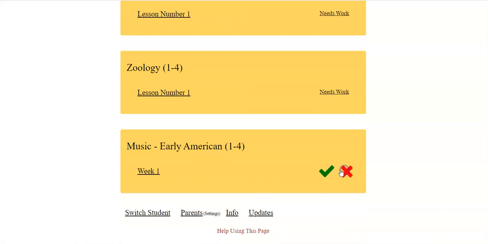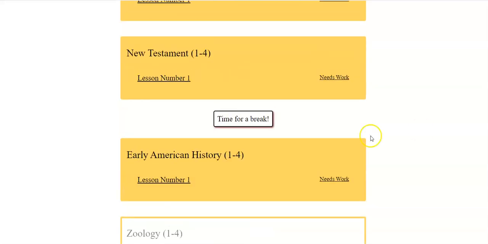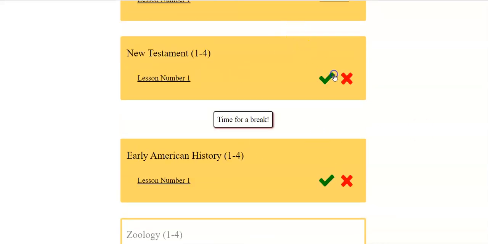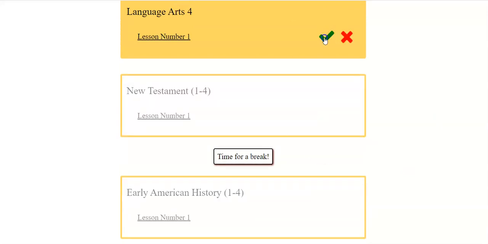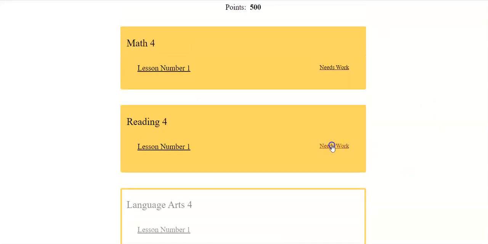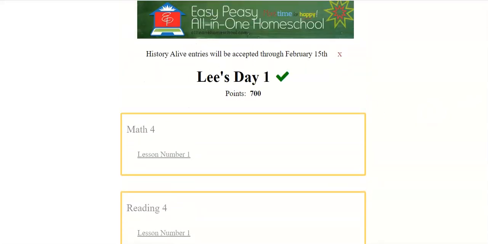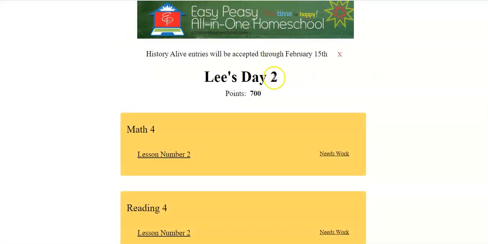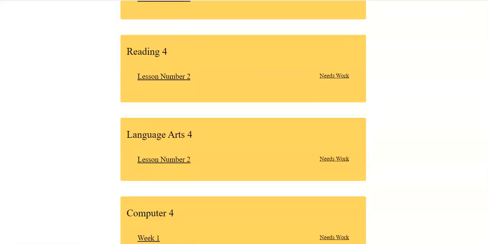And they're going to go like this and check off their work, or you're going to check it off. They will go like this when they're done the assignment, to let you know it's ready for checking. And then you'll come through hopefully and check their work. You just click on the link and see what they're supposed to do and talk to them about it. And then a check mark shows up here and you can mark your day complete, day two, and then everything progresses to get them set for the next day.